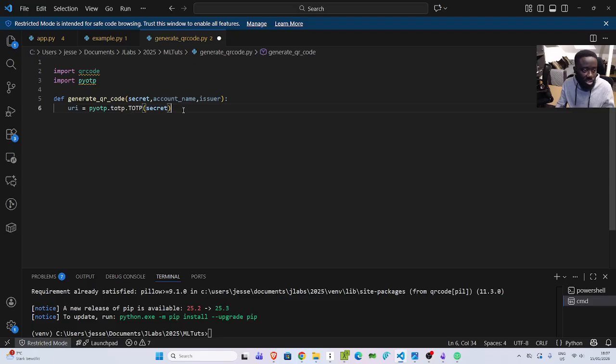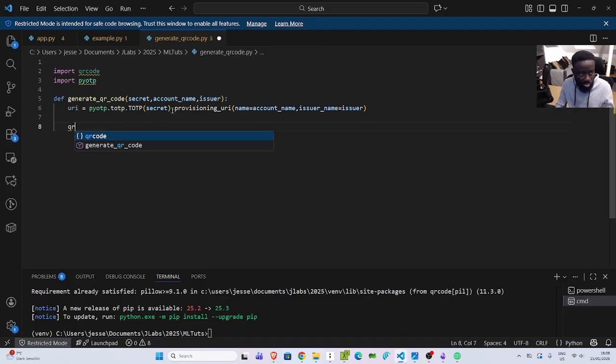This allows us to generate the one-time password by calling code, but we want to get the URI. So I just go with dot provisioning_uri. It takes in the name, which is going to be my account name. Then it takes in the issuer name, which is going to be my issuer, right? That is it. So this is going to generate it for us.